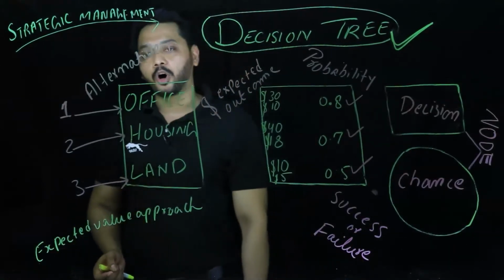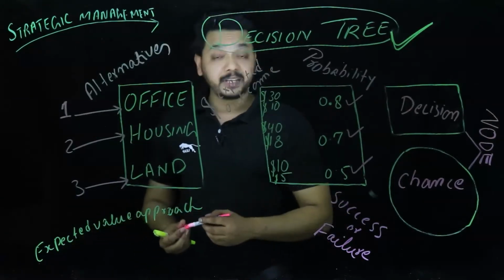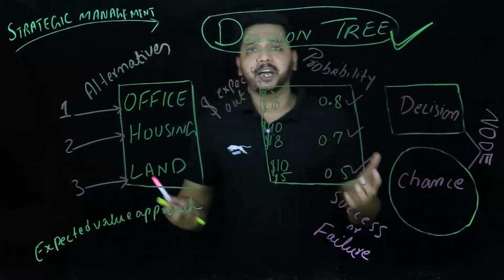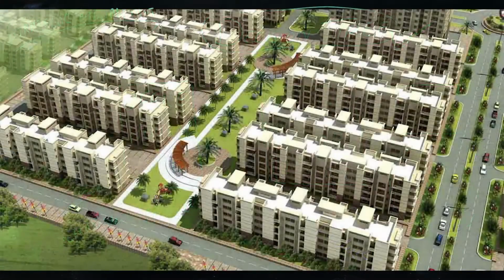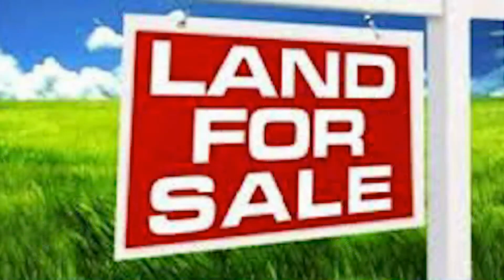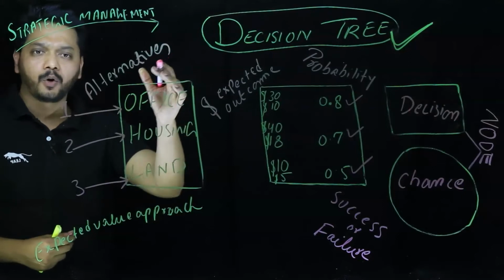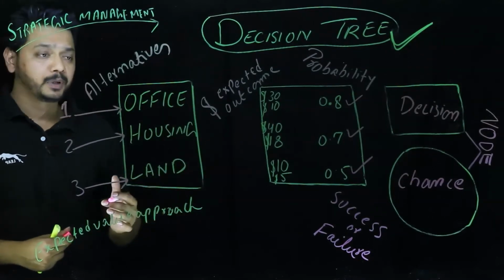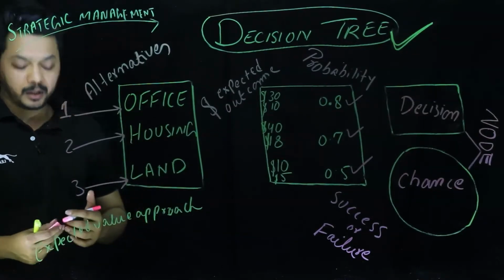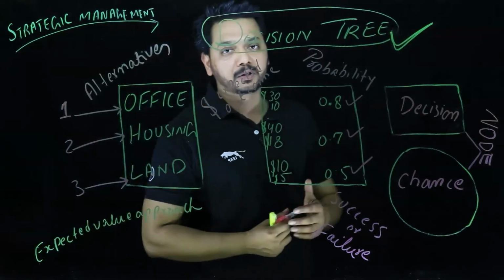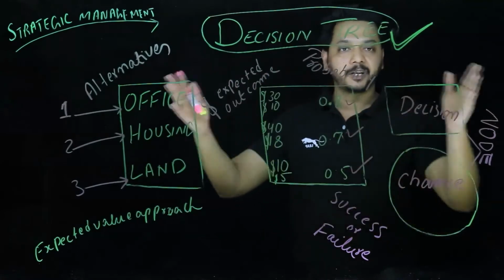On the other hand, we have business situations, meaning the alternatives that the business has. For example, suppose a company may build an office, build a housing scheme, or sell a land after 3 years. An office is a risky approach, housing can be a less risky one, and land can be a very risky one, according to the market information available to a business. So let's discuss this in the form of the CN3 analysis.